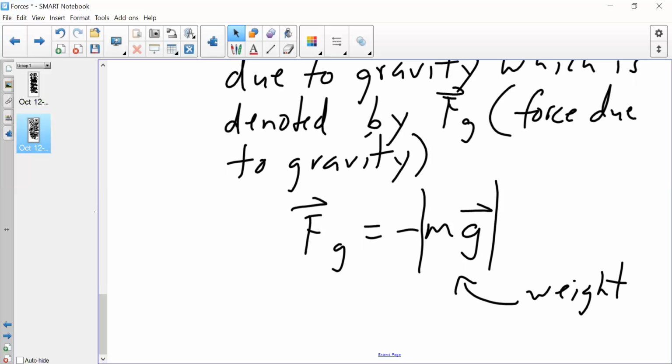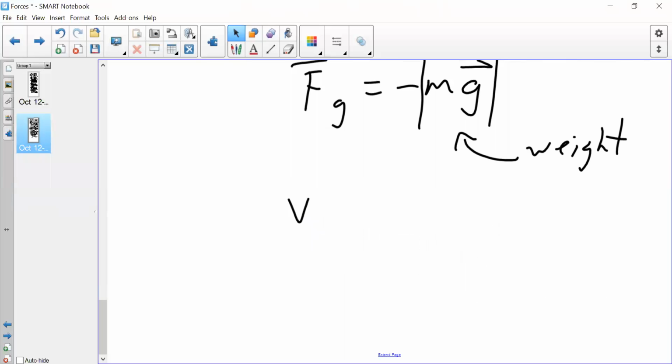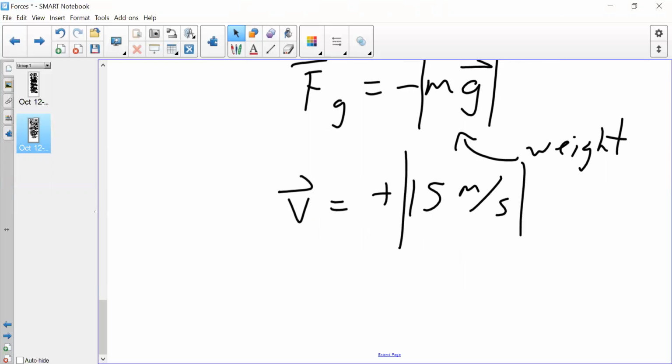Very similar to velocity. Let's say we have a calculated velocity of positive 15 meters per second. Well, this whole thing is your velocity, 15 meters per second to the east or north, but then this number inside is your speed. I just went 15 meters per second. Okay, but you don't know what direction. This is your speed, but the whole thing is your velocity. Just like here, the absolute value is your weight, and the whole term is your force due to gravity.